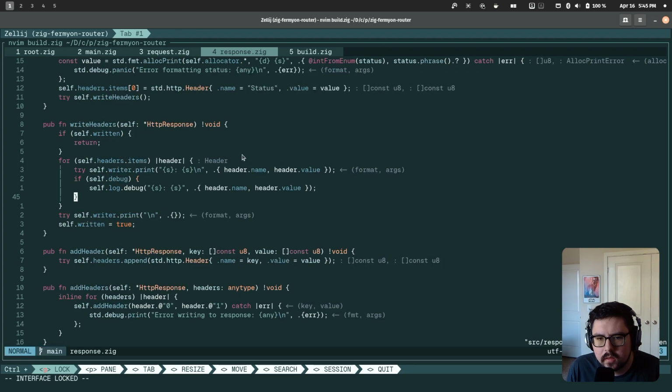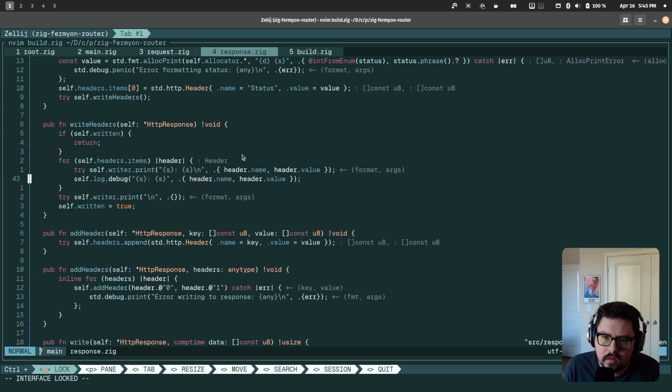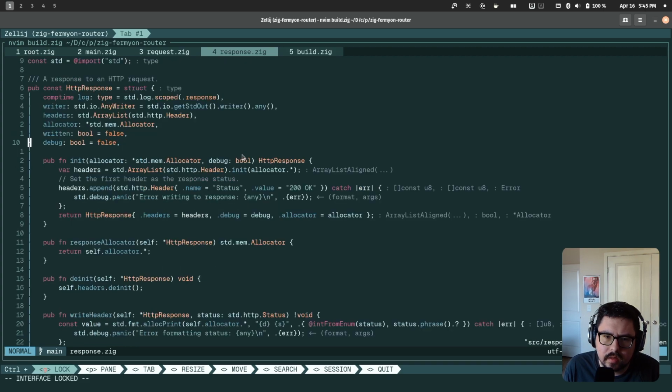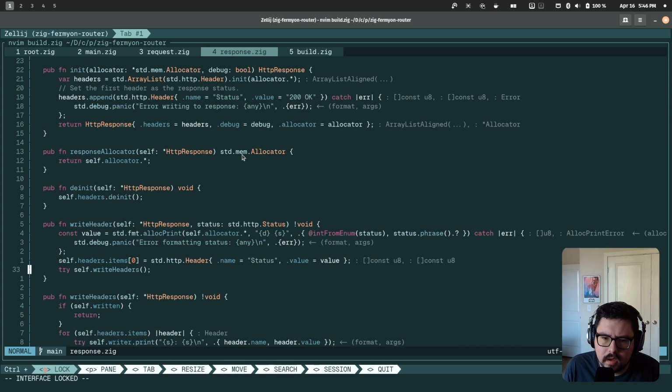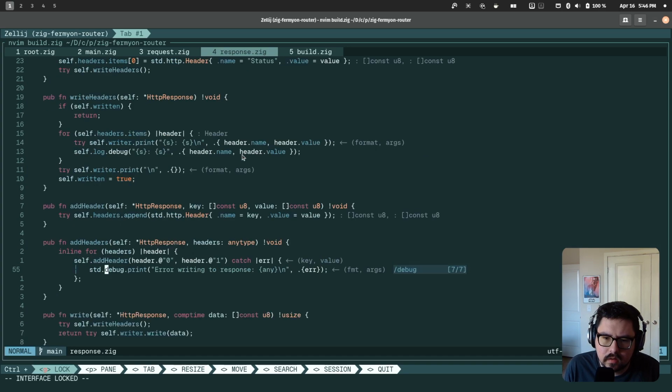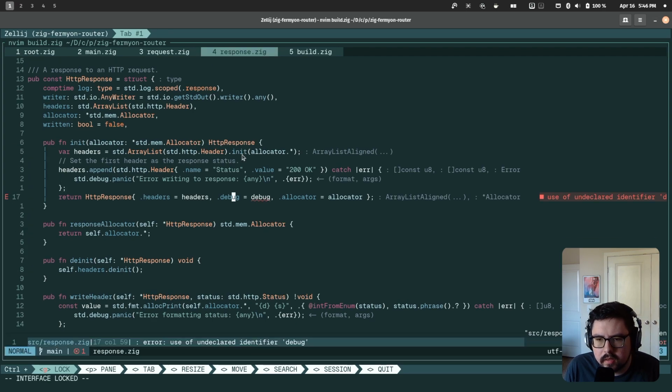I guess we don't really need these self.debug checks anymore because we can just set the mode globally. Yeah, because we're doing this here. Debug. Yeah, I think we're just using it here. So we can get rid of that. And we can get rid of this.